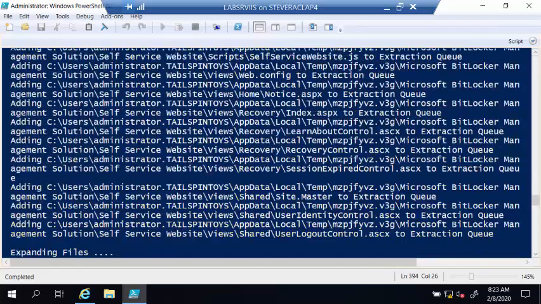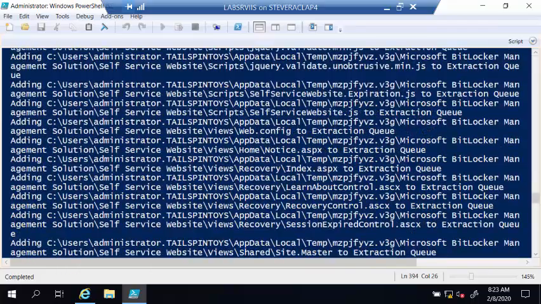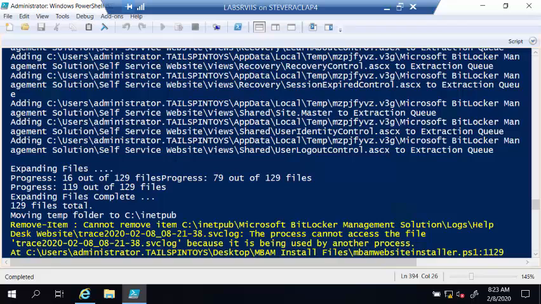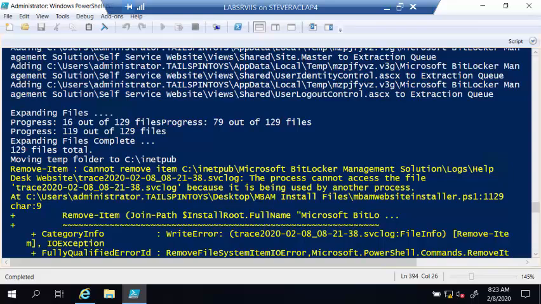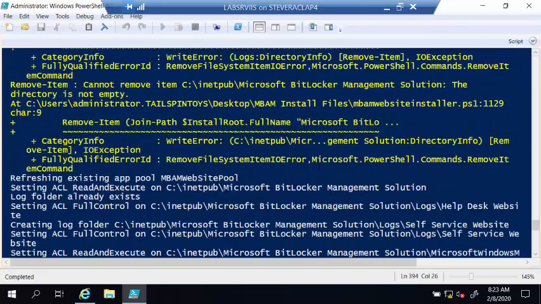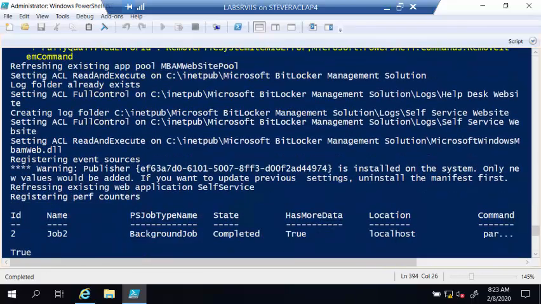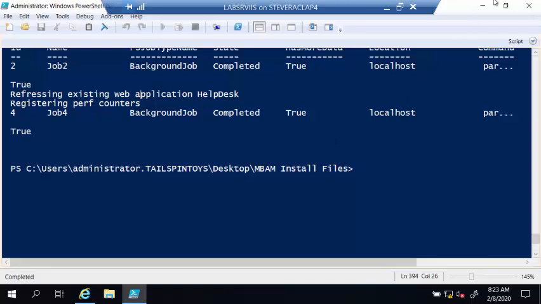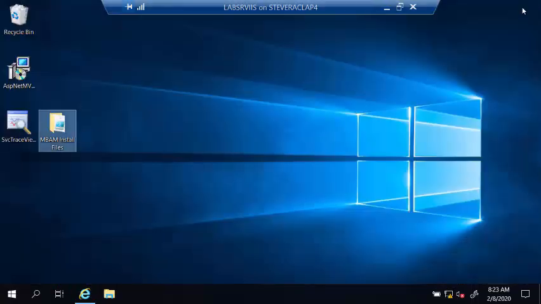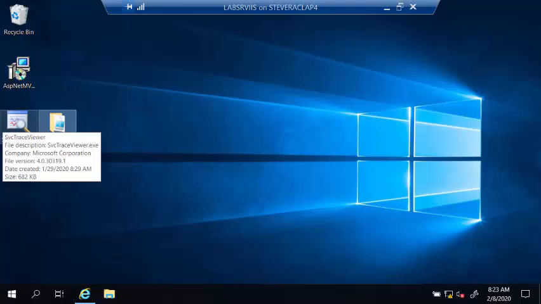Let me just show you. So here's where it's unpacking everything, and then it's trying to move my temp folder where I unpacked everything into inetpub. It can't because I've already got this directory and it's in use, and so that's what's happening. But then we go through and reset the ACLs on the folders, and we're done, right? So that will, in fact, install the portals. Now, again, specify your own information in the command lines. Make sure that your user groups are named correctly before you run them through the portal.